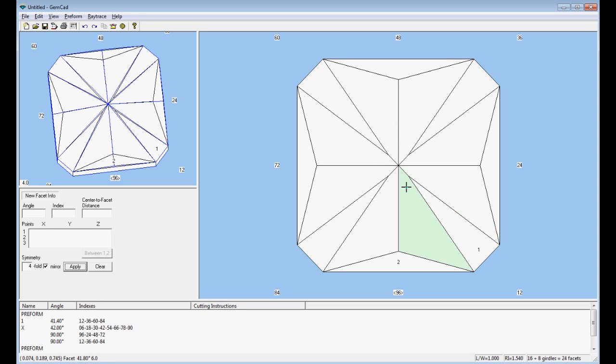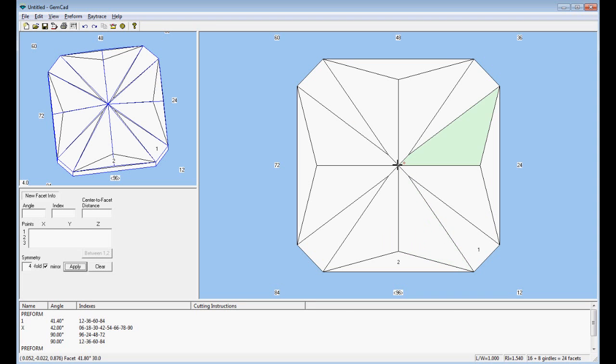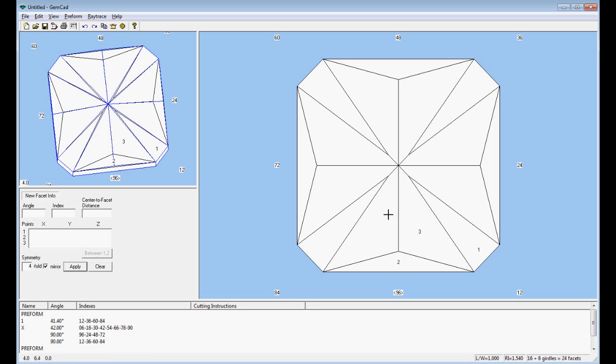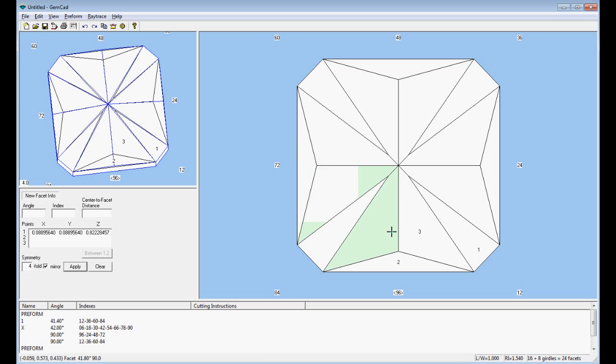If we back up one step, you'll see that we had a nice culet, and when we redo that step, here we are in the center, and we've lost facet number X. This is facet number 3. Facet number 4 is now going to meet at this point. It's really important to be very accurate when you drop in facet number 3 because the rest of the stone is going to come off at this point. So we're going to use that point to cut.